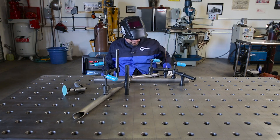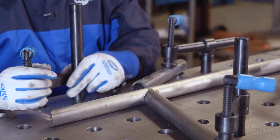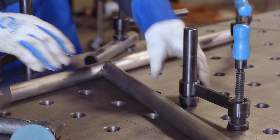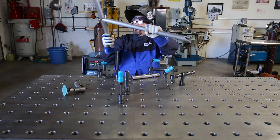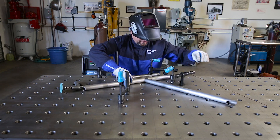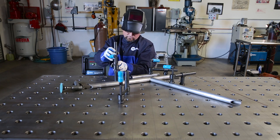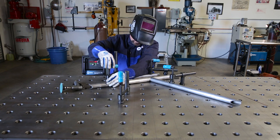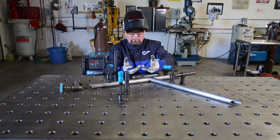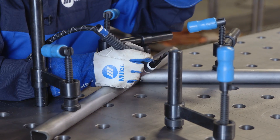Three tacks and she's ready to move. This side's been tacked, so I'll loosen up the clamps, flip it over, and reclamp it. The reason for doing that is it's now actually pretty sturdy. When you put weld on there, it's going to want to heat and move — metal expands and contracts as you heat and cool it. So we want to keep it clamped to the table, and I'm going to tack this side as well.